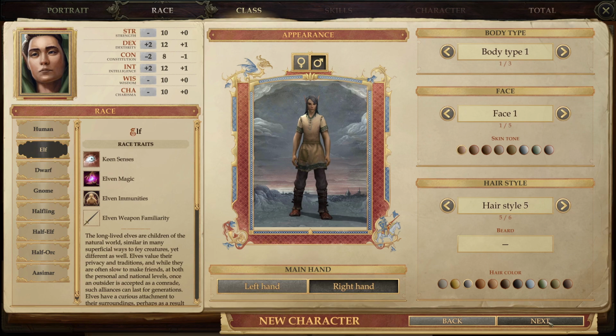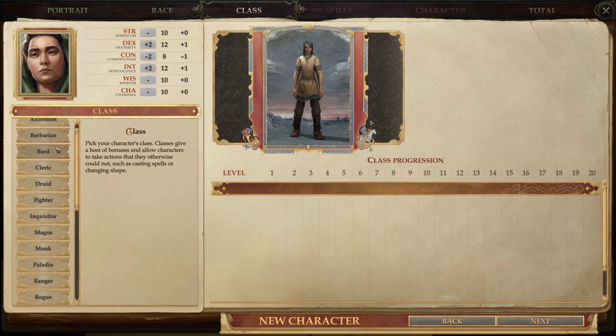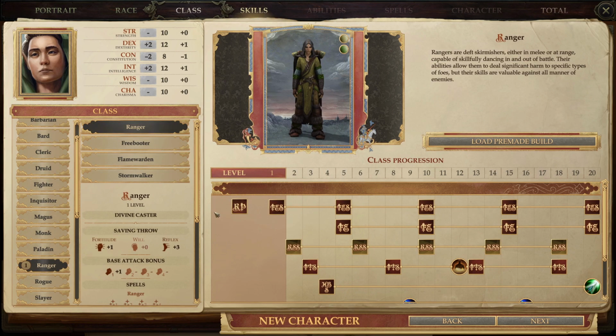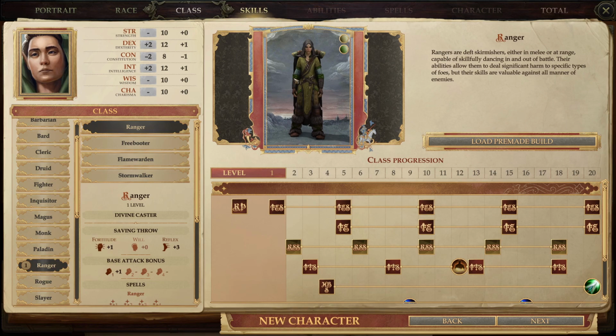Next up is the class. Now, I already know that I want to play a ranger, so we're immediately going down to the ranger. But they do have subclasses here that are important to pay attention to depending on what kind of ranger you want to play. By the way, I love the graphic with the cloak and the backpack and everything. That rope on the backpack, everybody needs rope. So the base class here is: Rangers are deft skirmishers, either in melee or at range, capable of skillfully dancing in and out of combat.